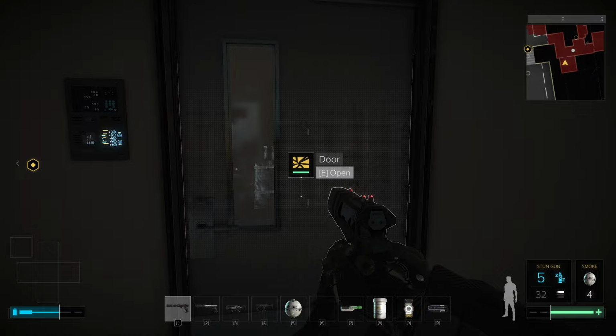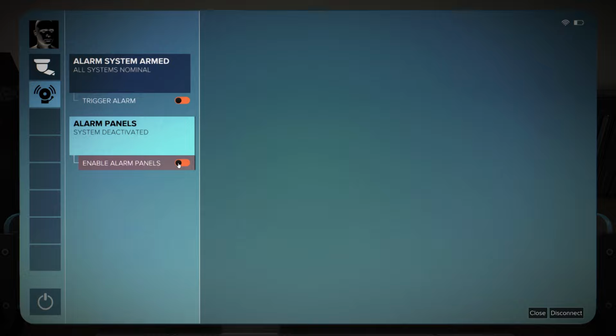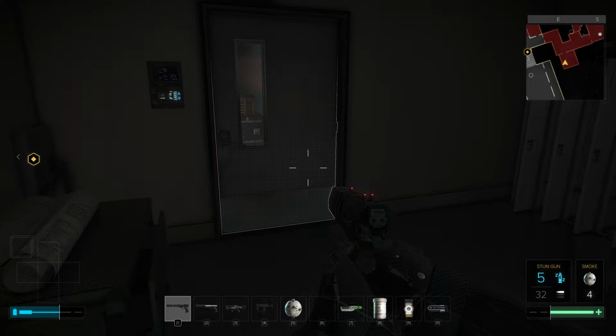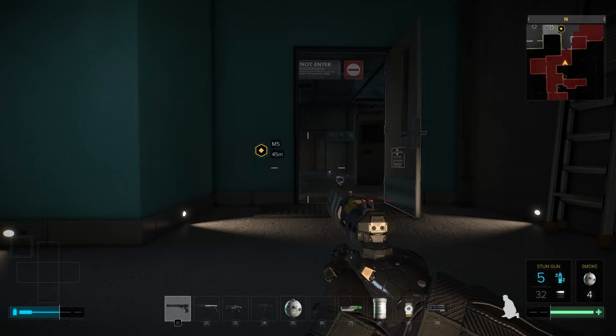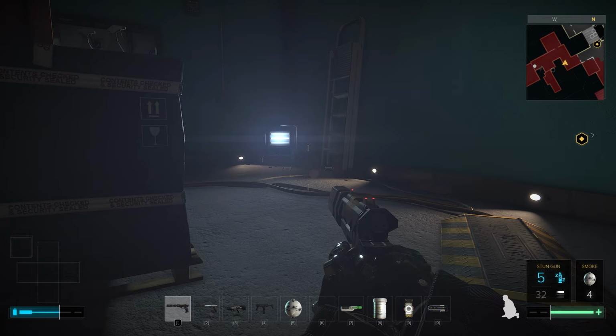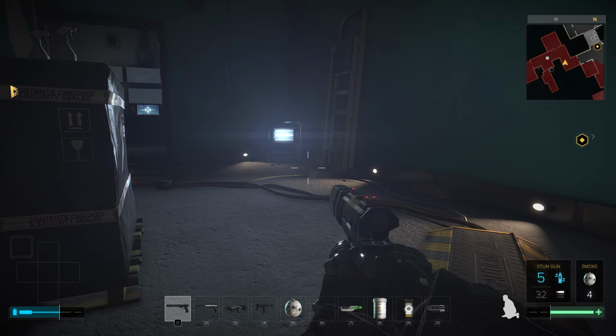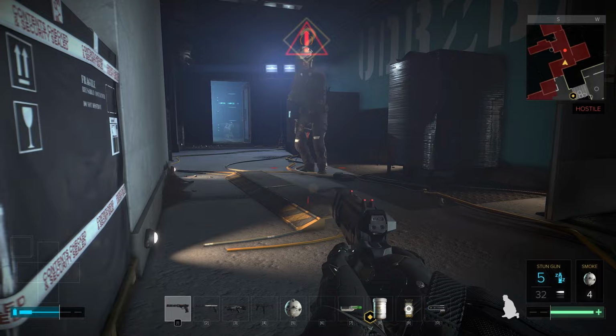I disabled everything, so yeah, should be good. I think I disabled the alarms to make sure. Camera is disabled. Trigger alarm off. Enable alarm panels off. Okay, that'll help me out. I kind of want to backtrack that way and take those guys out. There might be something in that area, and I would love to figure out what it is. I'll probably right now just walk my way through. Mom, contact!